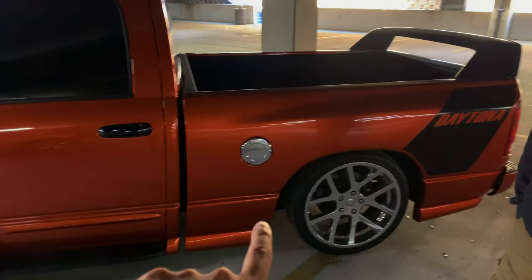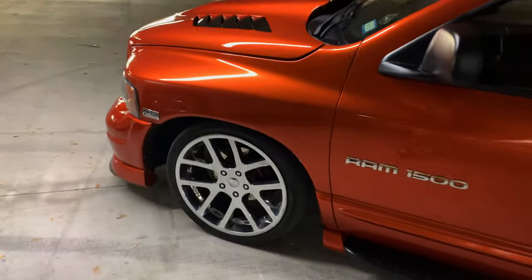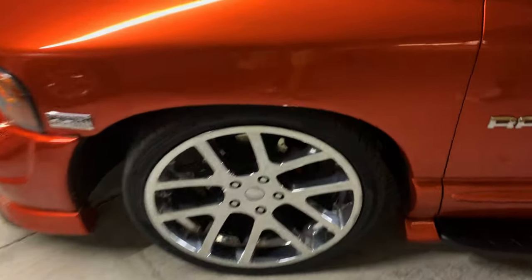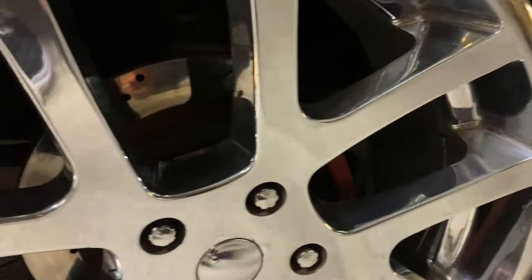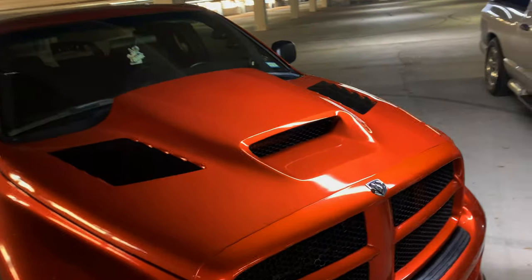All right, so for the most part, they're the same. You have a lower drop, you have a different exhaust. I took my chrome fuel door off, but I got a black one coming in. You've got the Viper wheels, which, I mean, I don't like these wheels. But that's what I was talking about. When you get these wheels, guys, you can see the beautiful brakes behind it. Mine covers it. You can't see all that nice stuff right back there. But the coolest thing is this hood, man. A lot of people don't know these, what was it? The Venom, is it Venom hood?